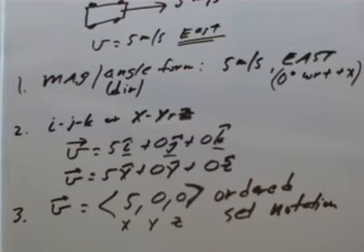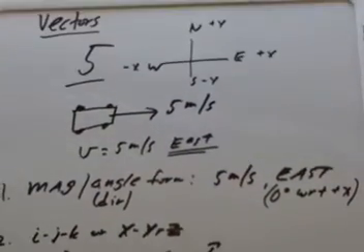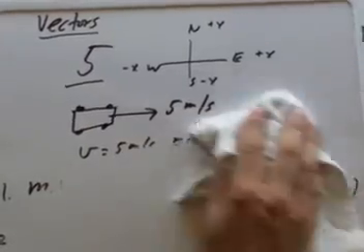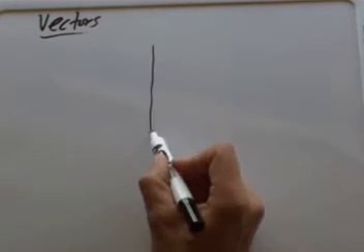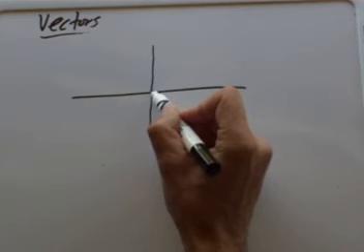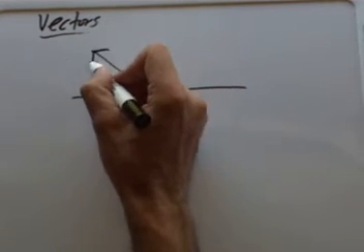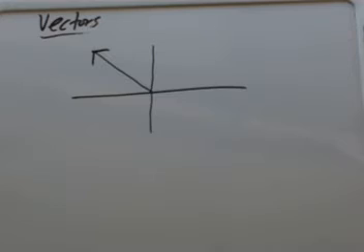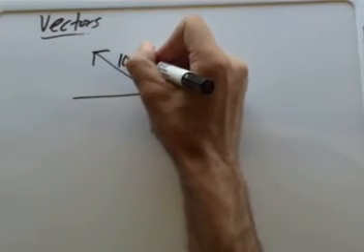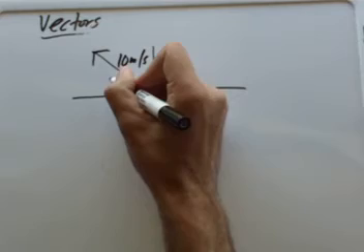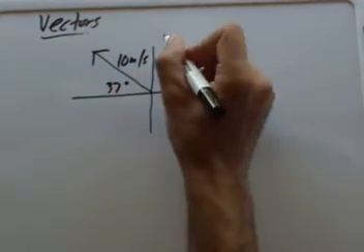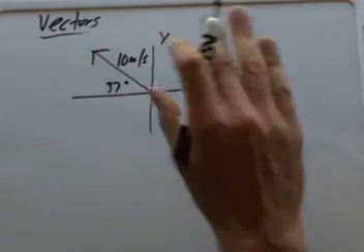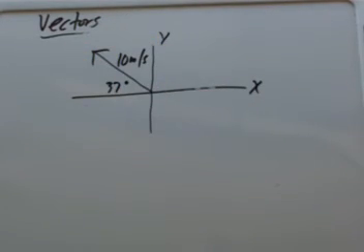So lastly, I just wanted to show an example of how you report a vector that was not so cut and dry as this one, which just involves a car traveling straight east. Suppose we're working on a problem where here's a reference coordinate system, and suppose for whatever reason, whether a result or some initial condition was given, there was an object going here, say at 10 meters per second, making a 37-degree angle with respect to the negative x-axis. Again, this is the x-axis, this is the y-axis. Alternatively, this could be north, east, south, west, whatever. We'll just do this one in terms of the x-y axes.